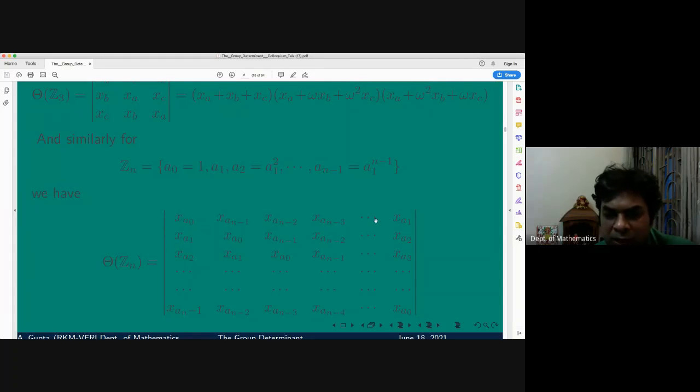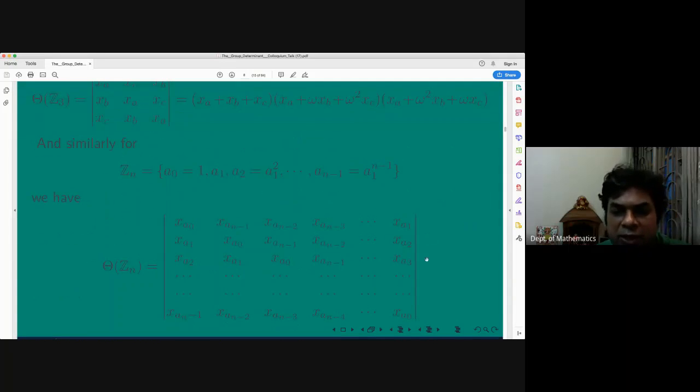If you shift it cyclically, what happens is that this a1 goes to the first entry here, and then these all follow. So if we shift this, a1 comes in the first column of the second row, and then all of them follow, meaning a naught, a n minus 1, they follow. Okay, so this is an interesting way, a cyclic shift.